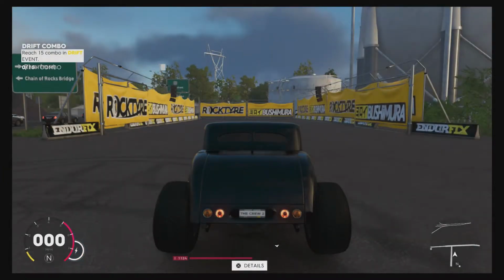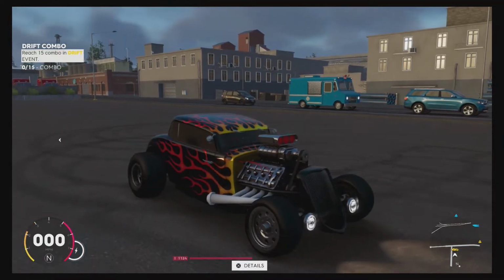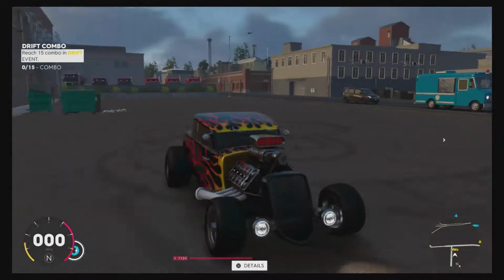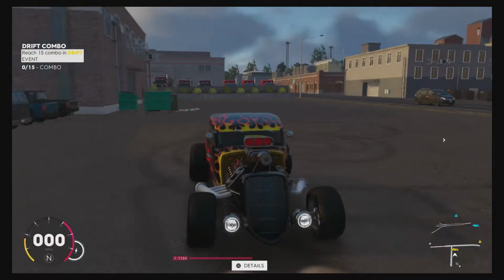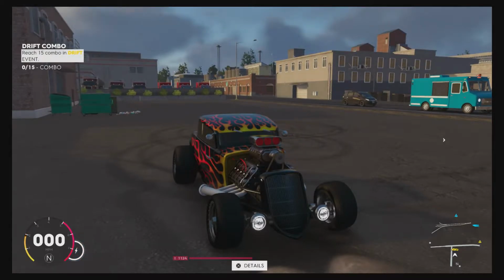But the race I'm going to be using today is Motor Road 66. I thought that would be a perfect route, because not only would it test the speed and handling, like I say on all my videos, but, well, it's a hot rod. I mean, hot rod on Route 66, what's not to like? But as usual, there's no tune, and I'm going to go quiet in the video so you get to experience the car.